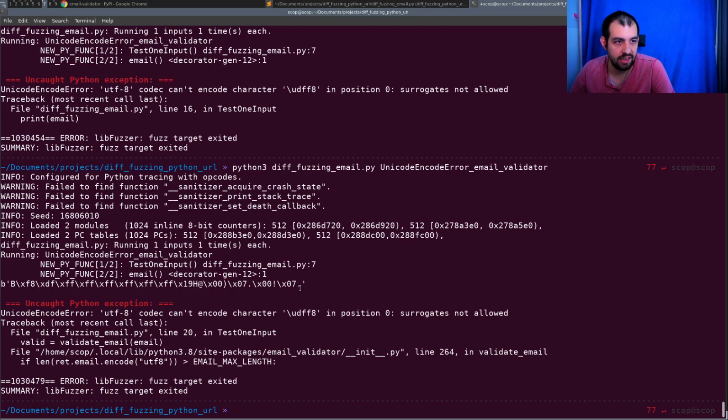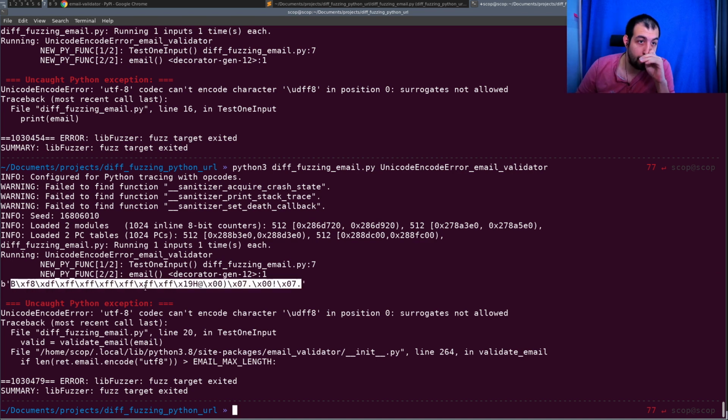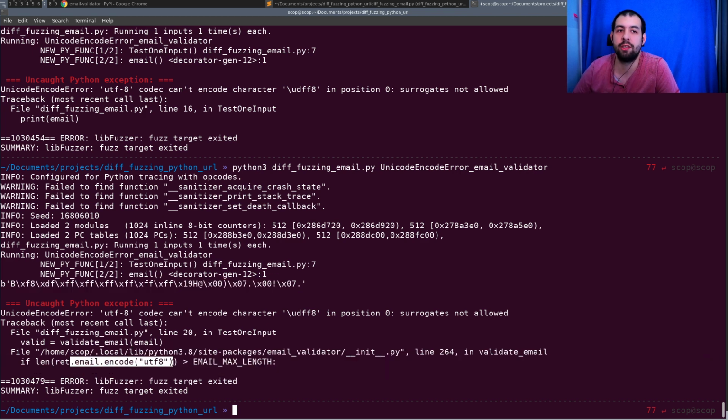So you can see that this stuff, if you put that as a string, will not be like a valid email address, and actually this stuff is triggering an exception directly inside one of the packages we are currently playing with, in that case email validator. So it looks like it is at this specific line.